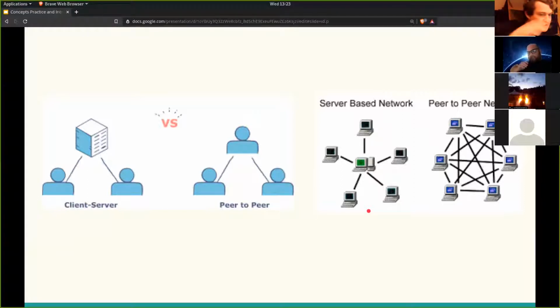The advantage of a client server network is that we have a dedicated piece of hardware to provide services to our clients. So the classic example of this is if you've ever worked in an office where people are not very good with IT, they might have a printer, and their solution for printing might be that they pick up a USB cable and walk over to the corner with the printer, plug their laptop in and print.